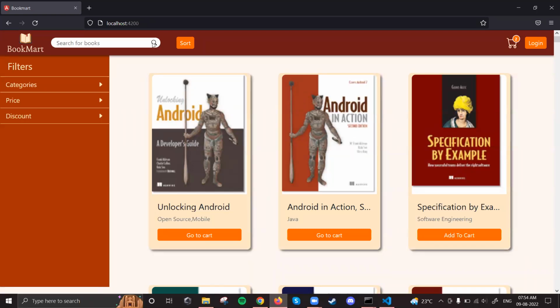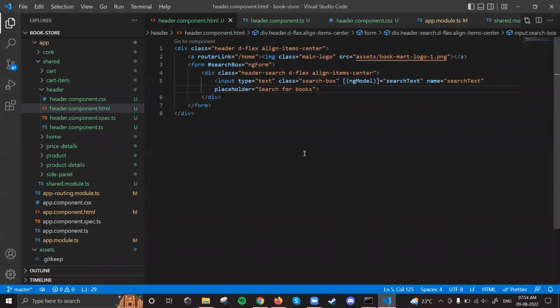Later on we'll do this logo thing, and all these things, but the important thing is this cart logo. Okay, fine. So up to here it is done. The form ended here. Now I'll put that small sort button.